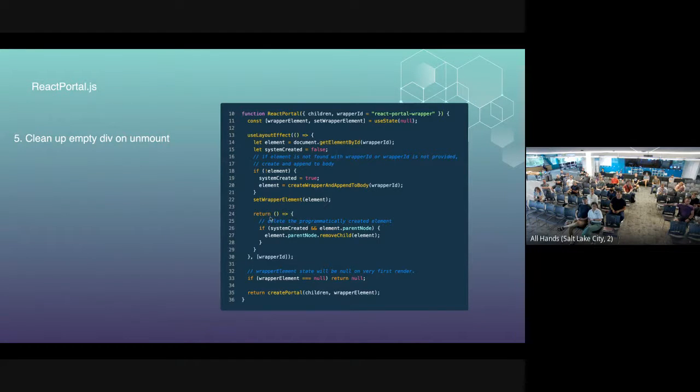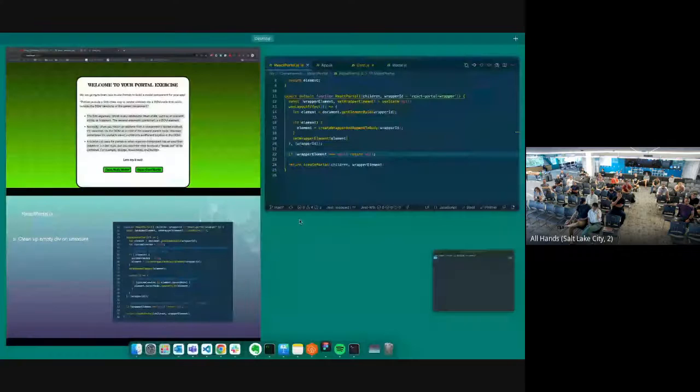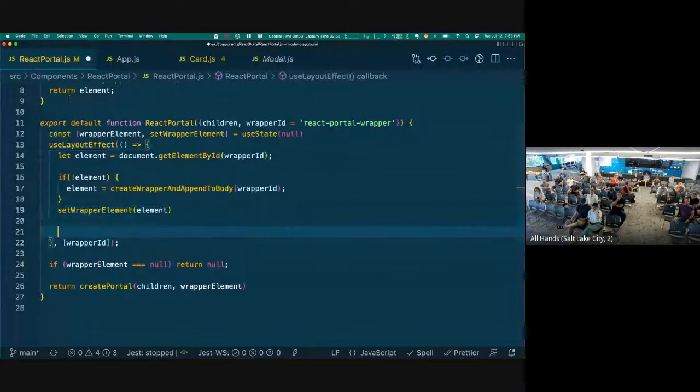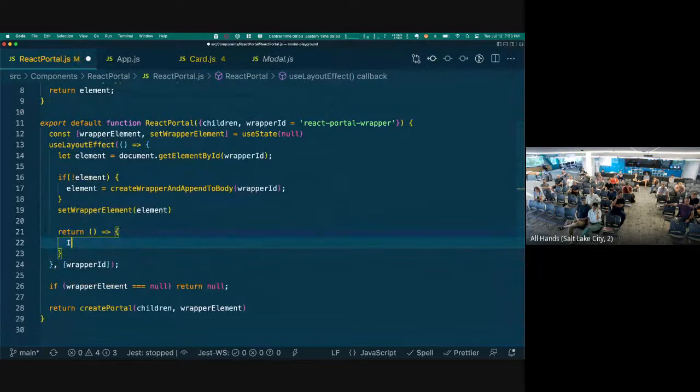So the return of a useEffect is essentially your unmount hook. And so we're just going to say, hey, did I create something? If so, go and remove that from the DOM. So keep it clean. We're just going to do that right here and do a return here.